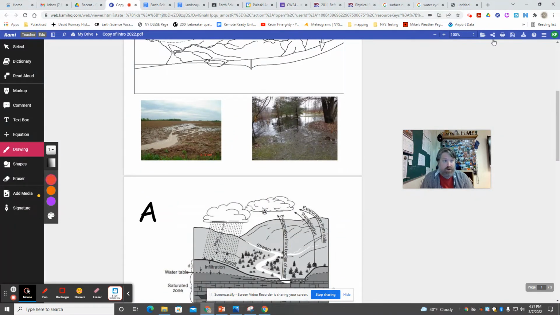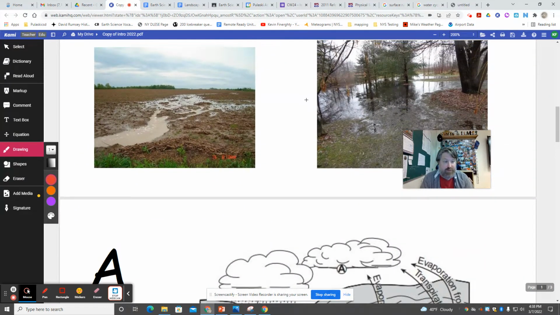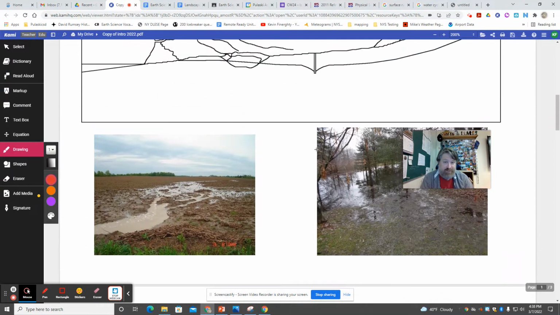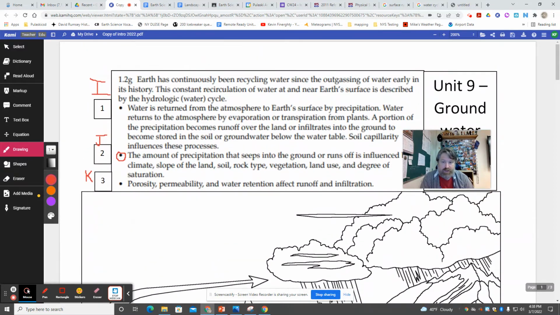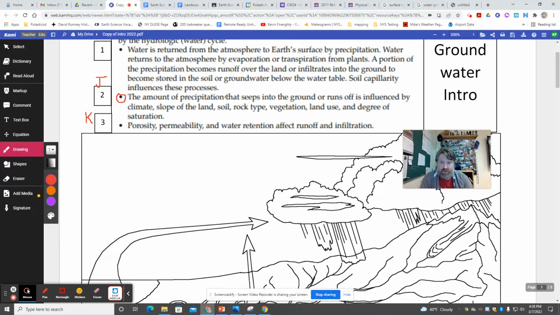Have you ever had your yard or somewhere locally, in fact, it's very likely like that right now when I go home, where we see that there's water pooling up on the surface in yards, running across farm fields, things like that. The crux of this unit is going to be what would affect those. And here's all your answers. I mean, not the answers, but here's the topics.